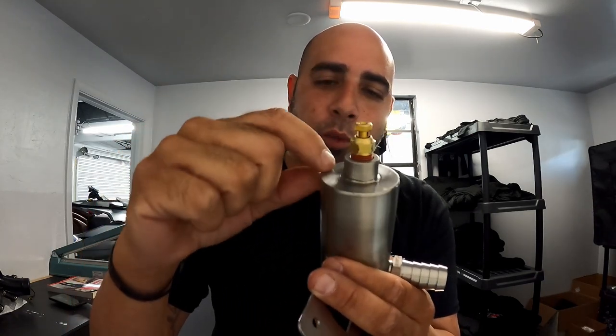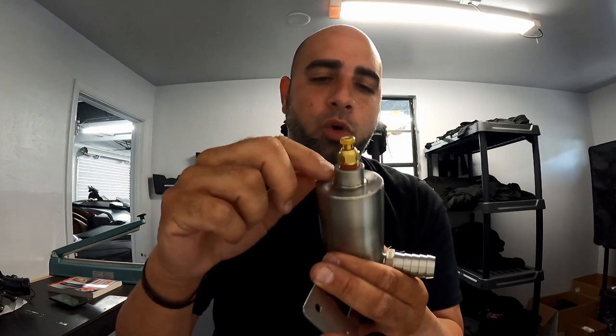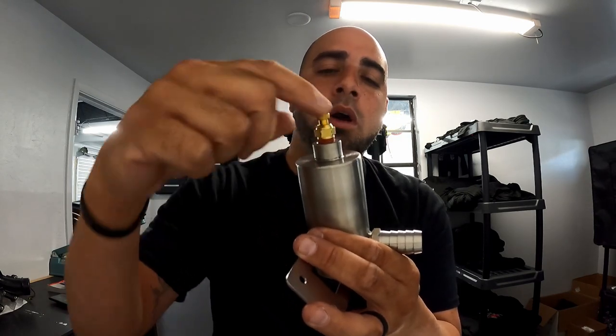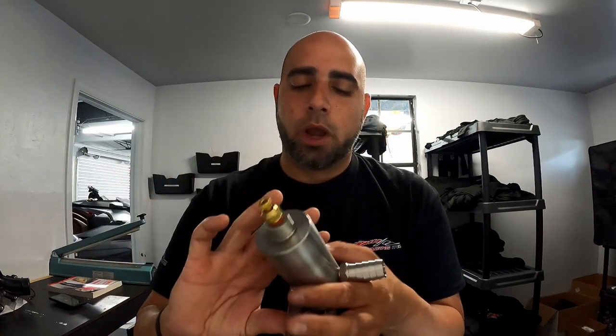The last thing that we did for the cans is this little extra piece right here. Normally we put the drain valve directly onto the washer down here, and it was leaking from the drain valve. So we actually added this little piece here now with the valve on here, so the leaks from the bottom should now go away.